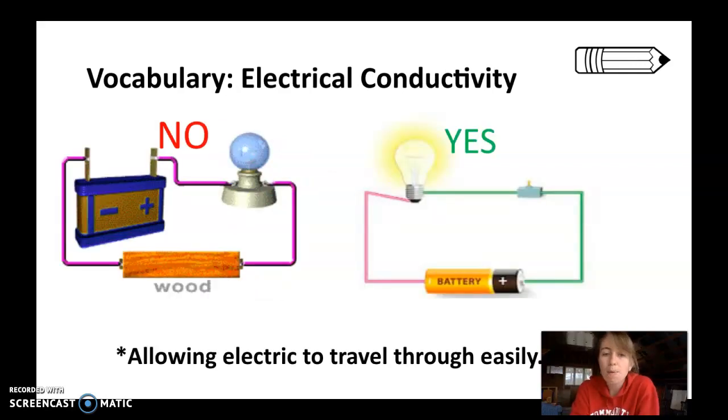All right. Electrical conductivity is very often correlated. It's very often the same in materials with high thermal conductivity. They often have high electrical conductivity. So it's basically something that can allow electricity to go through it. This is generally talking about metals. They conduct electricity well.